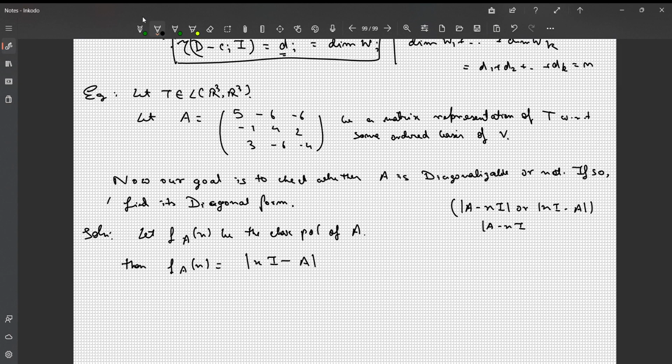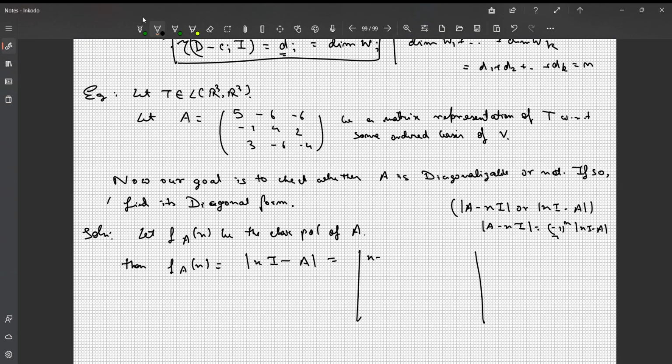So we can write the determinant of A minus xI as minus 1 to the power n times the determinant of xI minus A. But since we want to equate this to 0, this factor of minus 1 to the power n doesn't make an issue, right? Considering this actually helps because the terms where x is there inside this matrix xI minus A consist of a positive sign. That's the only reason we consider this.